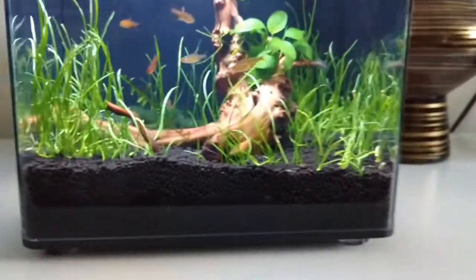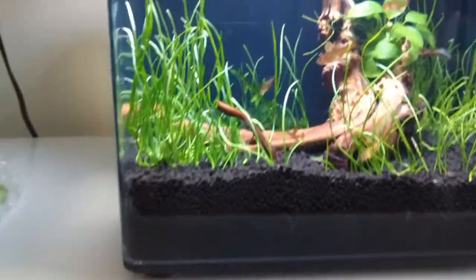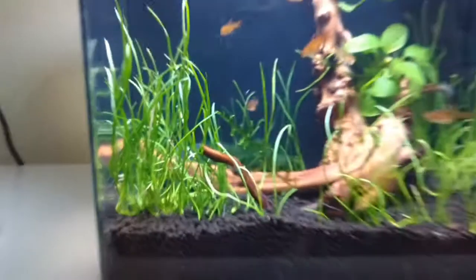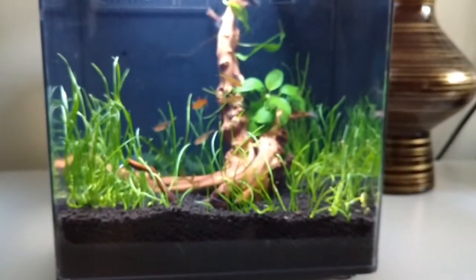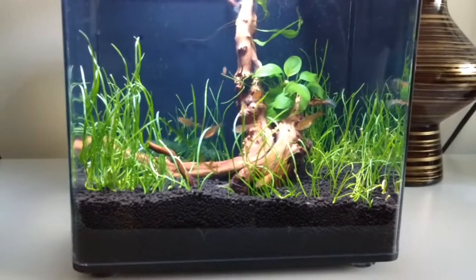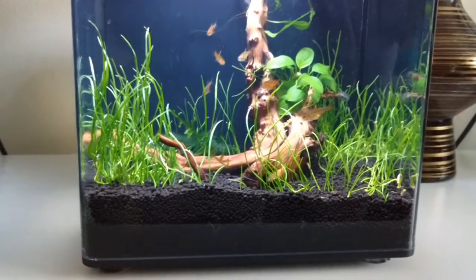Anyway, quote unquote, that's what the dirt is. Now I'm gonna try and get in a little closer. Okay, I just should say, my aim here is to try and have this look like a lawn, basically, and it's slowly coming together.